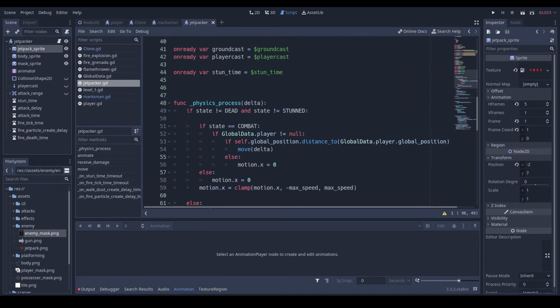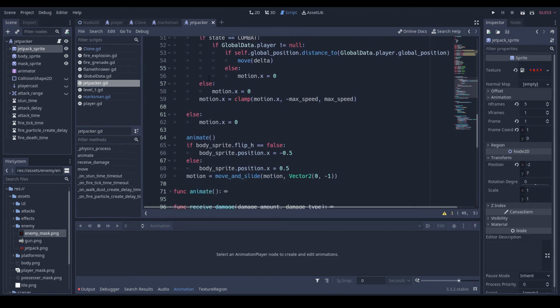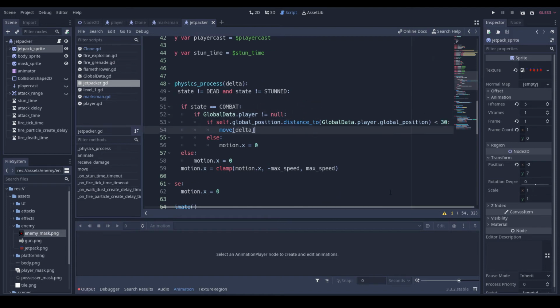Okay, let's figure out this. So if state is not equal to... else. Yeah, that seems alright. Let's just check this. This is equal to combat. Then we want this if it is bigger than 10 for now.